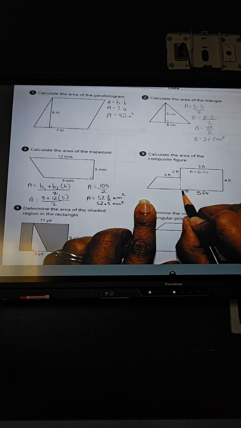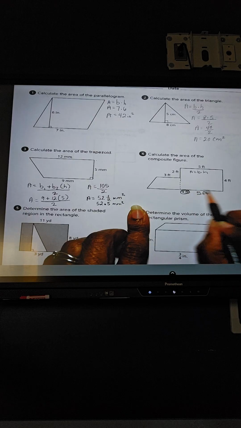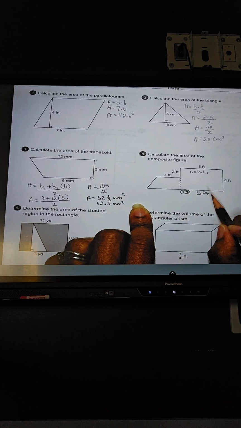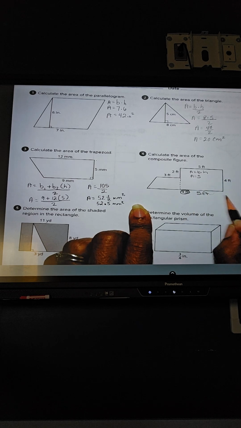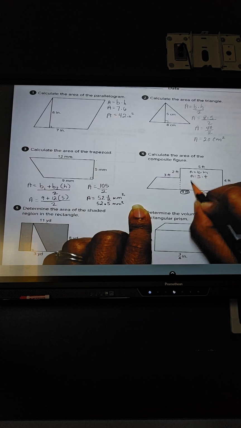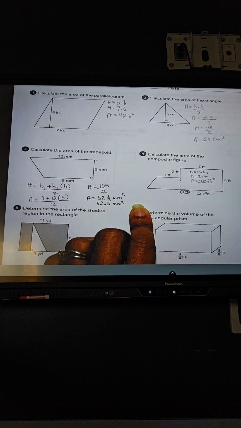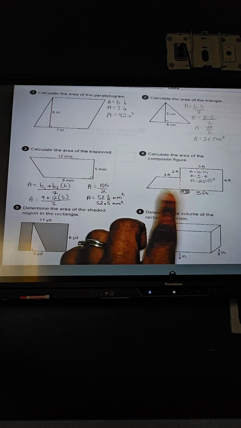This 9 is important, but I need you to understand that that 9 represents the entire length of the shape on the bottom. So here, if we are finding the area for the rectangle, this part is 5. This is my base. Area equals 5 times how high, times 4. Area equals 20 feet squared. Are we done? No, it did not ask you for the area of the rectangle. It needs the entire composite figure.